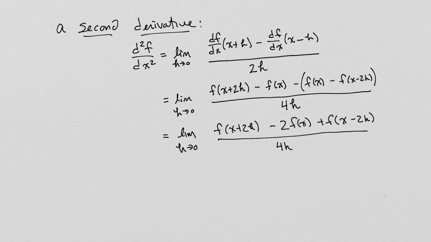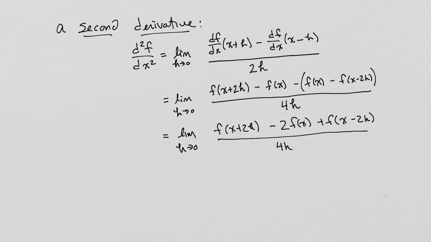And now this is neat because now the point to the right and to the left both have positive signs, and the point that I'm looking at has a negative sign, and it starts to feel like I'm calculating something like curvature, which is, of course, exactly what the second derivative is. But in order to make this a little bit simpler, since I'm never evaluating anything at h anymore, I'm only evaluating it at 2h or minus 2h.